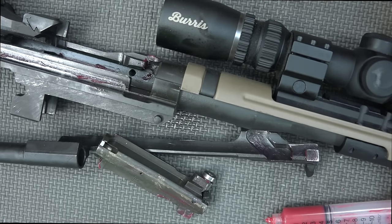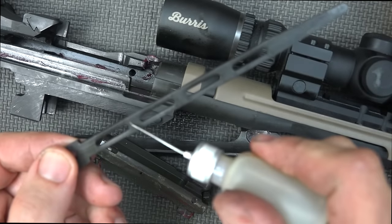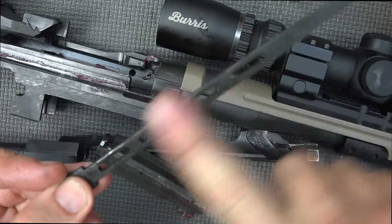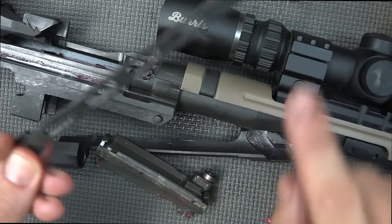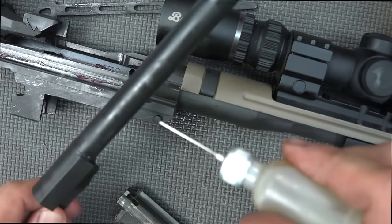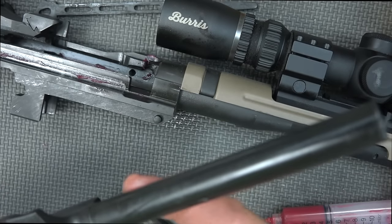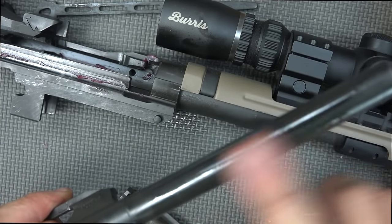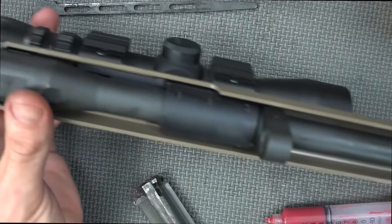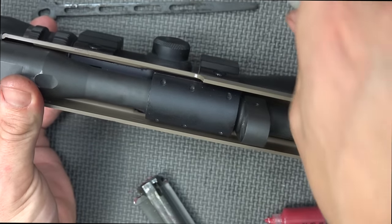With the trigger group set to the side, a couple other points to hit. First, the spring guide — put a thin coat of CLP on there, and if you had to you could use grease. Additionally, put oil down here on the op rod where it slides in and out. This rifle actually has less wear than most at this point in their life — I'm not sure if that's just a good fit, but either way that's a good thing. On the little ring here, put a coat of oil — just a drop all the way around to lubricate that.